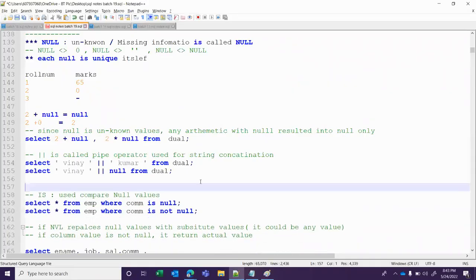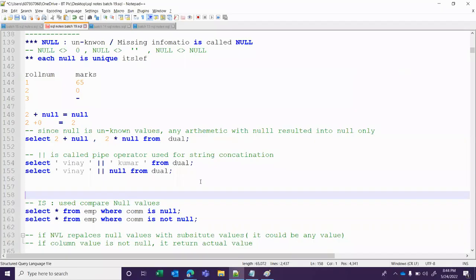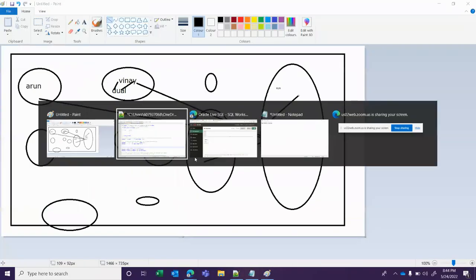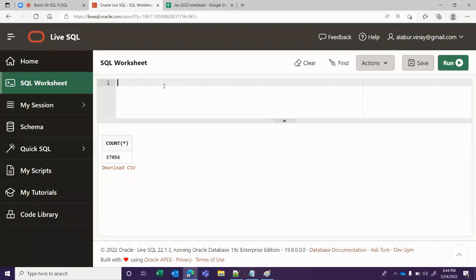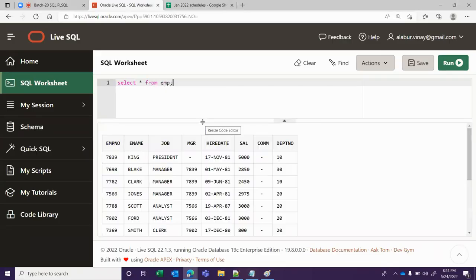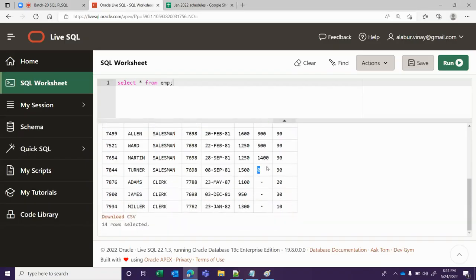Now back to this. We are using null here. What is the output? Where does the null come from? When we create a table and we leave a place blank, then null is created. If you don't know the value and don't put in a value, leaving it blank, that is called null. See here, you have a table with a commission column, and we do not have the data. These are all called nulls. Zero has a value, but this value and this value are all three different.